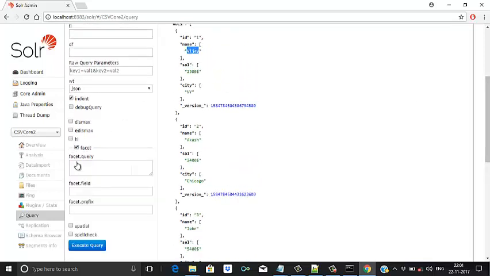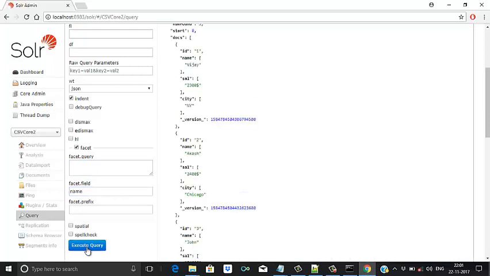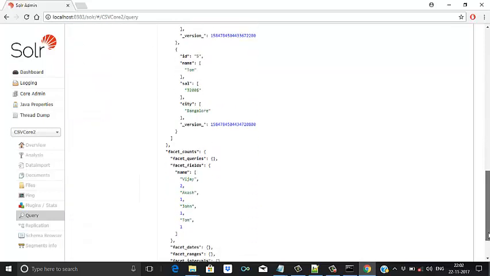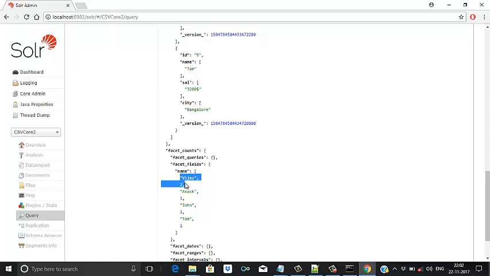As I told you in my initial session, the ID should be unique for all the documents, otherwise it won't understand it. Now we perform the facet search. Now it is showing the correct result, Vijay is 2 times. So that is how we can index the CSV file.